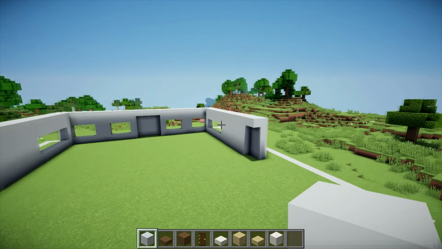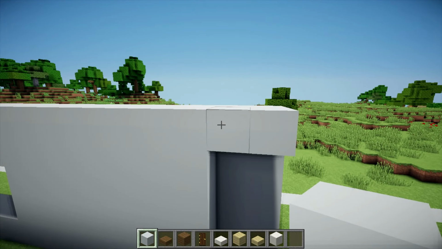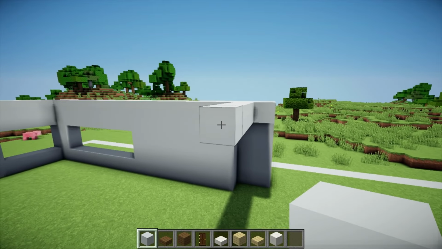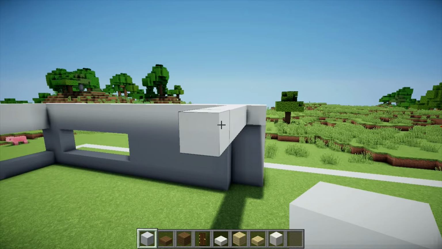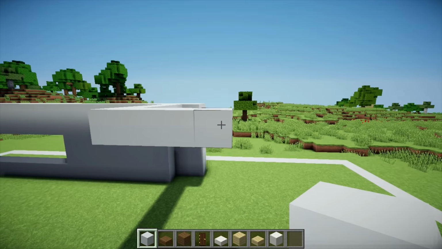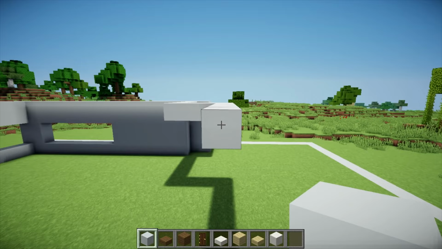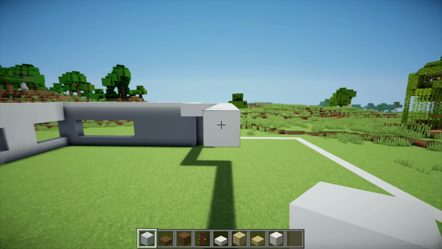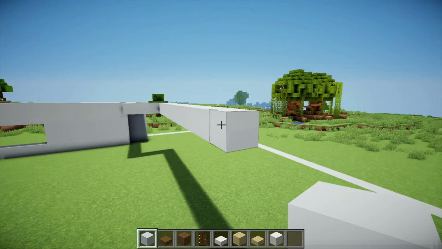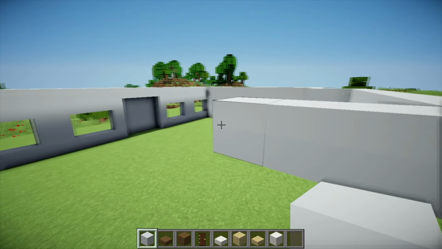From the top right block at the front, we move in by one and place 5 more white concrete blocks towards the left side of the house. Three backwards, 13 more towards the left side of the house, three inwards, and connect the last block to the left wall.